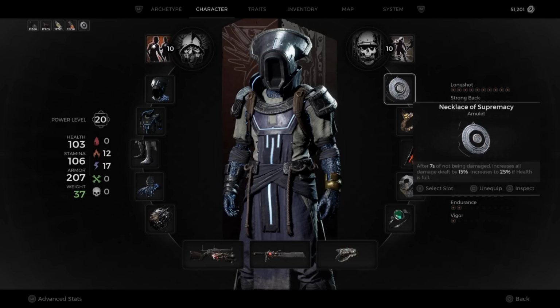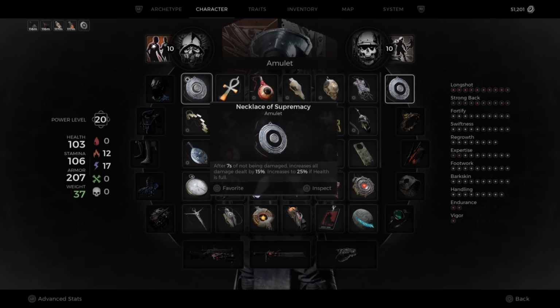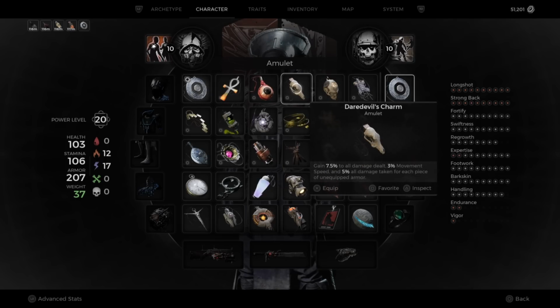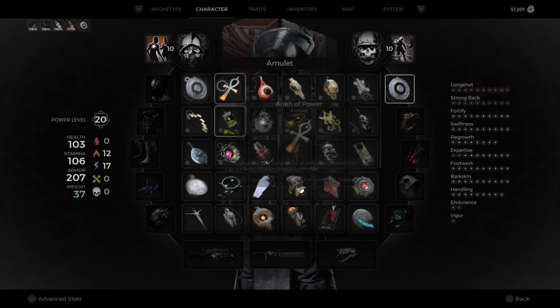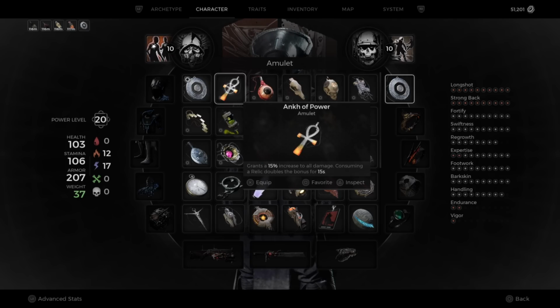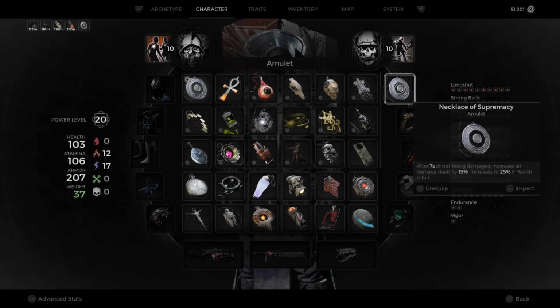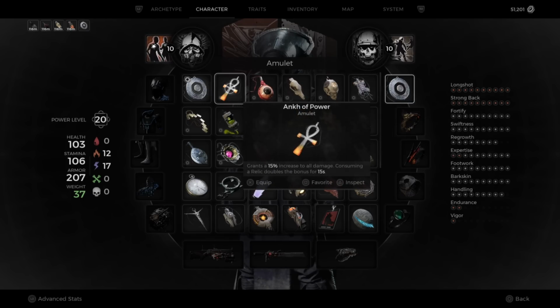So this amulet is goated. It is actually amazing, but I figured not many people may have it. So in case you don't have it, you have 2 choices. Either you go for this, Daredevil's Charm, or you go for what many people will probably have, the Ink of Power, which is a guaranteed 15% more damage all the time. And it goes all the way to 30% if you consume a relic. So it's either the Ink of Power, the Daredevil's Charm, or the Necklace of Supremacy.